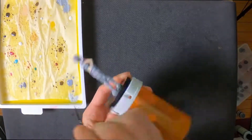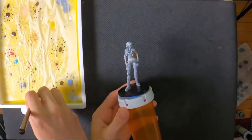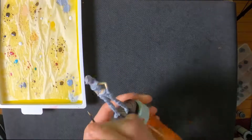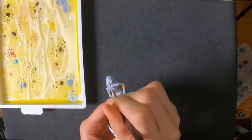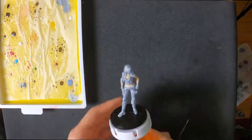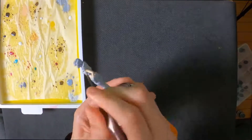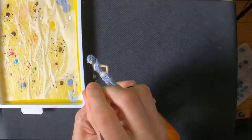When I did Claptrap, Claptrap didn't really have any noticeable mold lines. Even when he was finished painting, he looks fine. Moxie had a little bit of mold lines, but again it wasn't too bad. But Lilith really shows up. I don't know if it's because of the colors I used for her or what, but the mold lines on Lilith came out really bad. So I definitely need to use an X-Acto knife and trim them down moving forward.